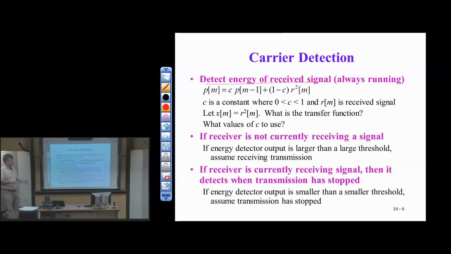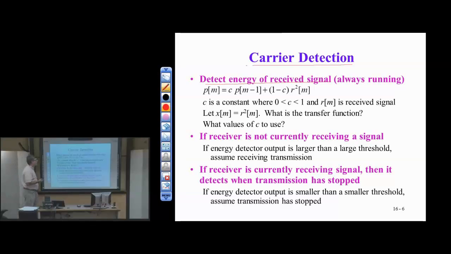And now I want to detect when that connection is finished, when the other side has hung up, terminated, what have you. So we're just going to do the simplest thing. Interestingly, it's called carrier detection, but for this method, we're not going to focus on the carrier frequency or the transmission bandwidth explicitly. Now, implicitly, before we even hit this block in the block diagram, the received signal has gone through a bandpass filter, the receive filter, to pass the transmission band frequencies and attenuate frequencies outside the transmission band. It's already been bandpass filtered. And in the A to D, it's been low-pass filtered, but over a band that's wider than just the transmission band.